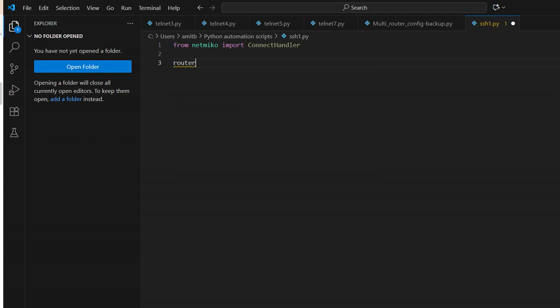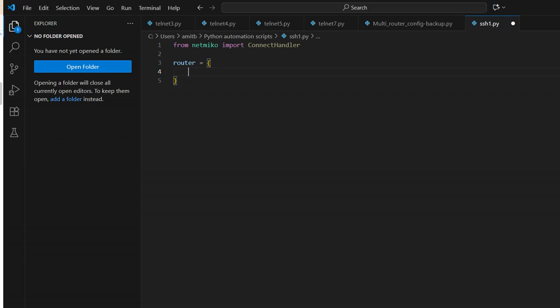Then you have to enter the router details inside a, what is this, guys? What data format is this? List, tuple, dictionary. What is this? Dictionary. Okay, all right, so this is a dictionary.